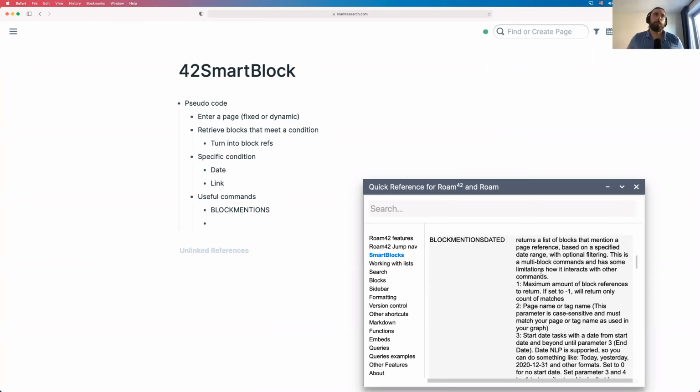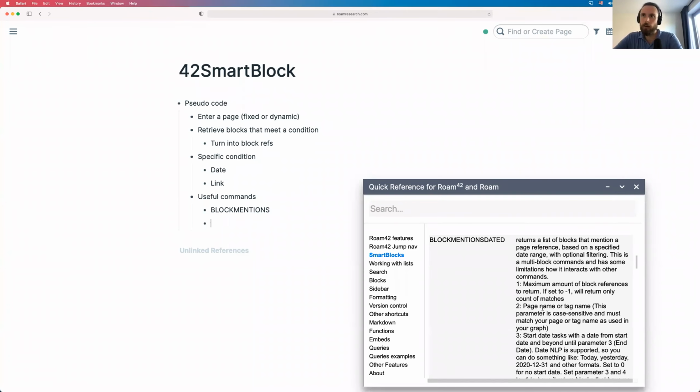For example, if you have to-dos that are tagged with a specific tag and you want to retrieve all the to-dos within a specific time range. Or speaking of colleagues, for example, we want to retrieve our latest meeting notes that we write on the daily notes page, and we tag a block with our colleague's name. And then this could be, for example, I want to retrieve all the notes or all the blocks that are tagged with this colleague's name between now and, for example, 7 days ago or 2 weeks ago.